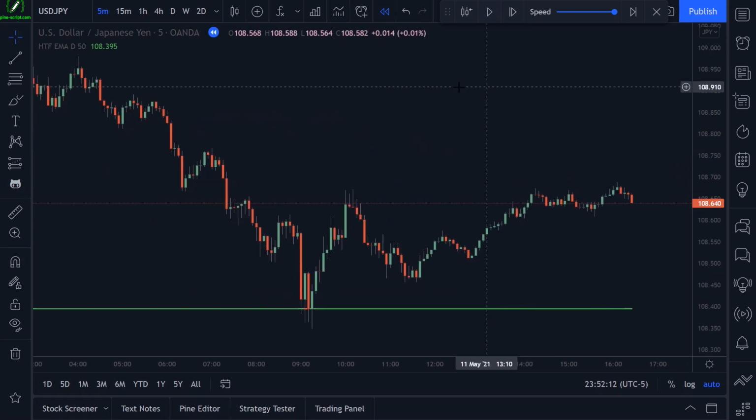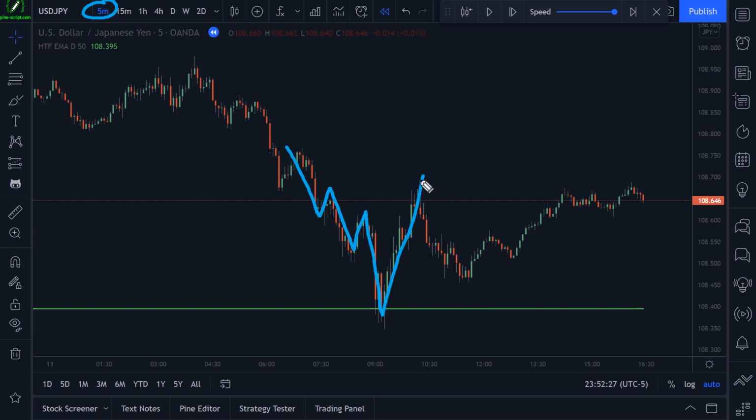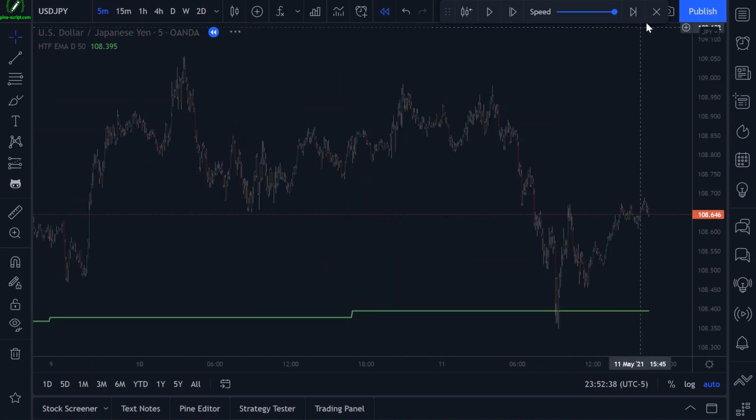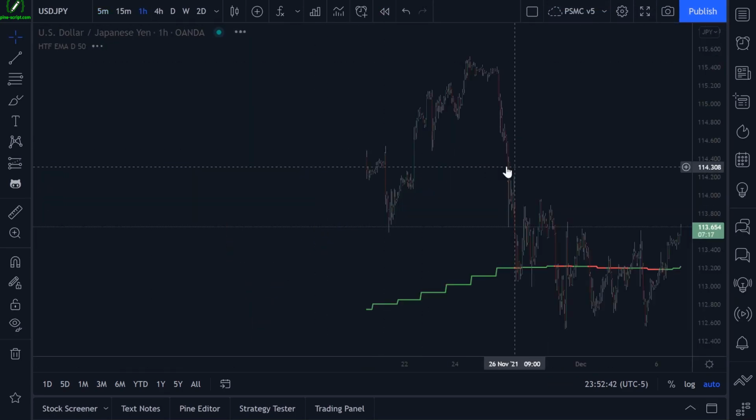So depending on how you like to trade, there's a million ways you could approach this style of trading. You could just trade the retest, look for candlestick patterns right on this line. You could wait for a lower time frame reversal pattern like this, where price breaks a previous key resistance level on this lower time frame and then pulls back. You could buy down here somewhere, anticipating that breakout. There's a lot of different ways you could trade an indicator, such as this very simple high time frame moving average.